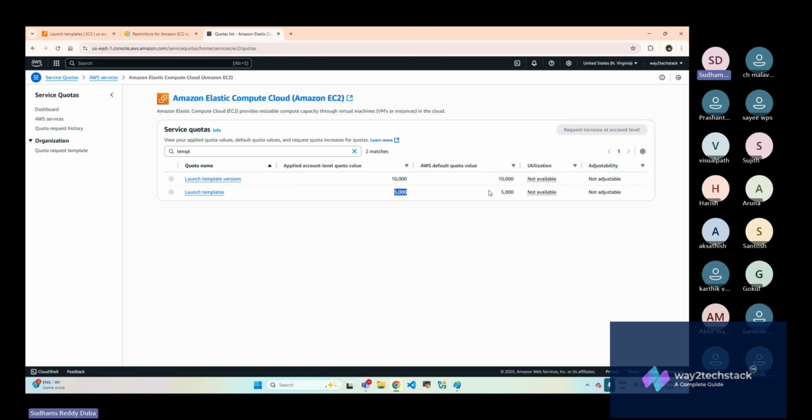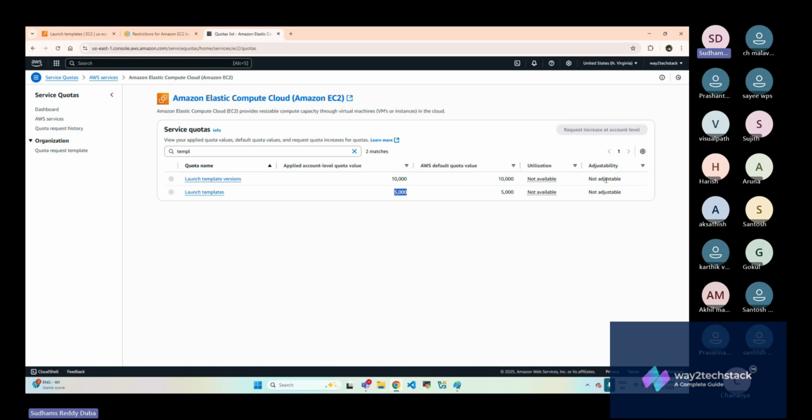So they have given us the full quota. They will show adjustability: not adjustable in the sense that you cannot increase it. This is a fixed value. You cannot modify it from this AWS default quota value. Sometimes AWS will give the default quota value as, let us say, 5 or 10. It is adjustable, but you have to contact the sales team.